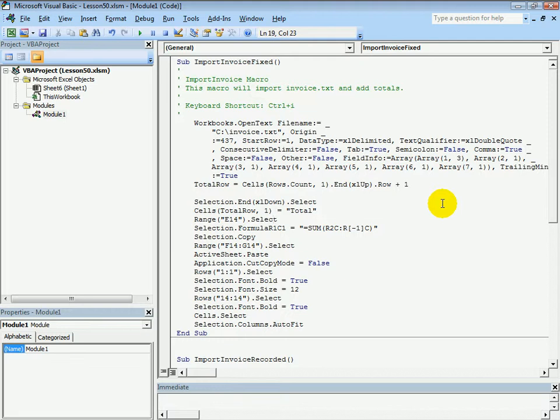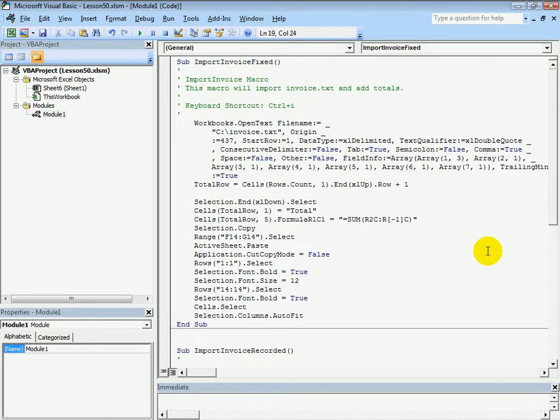Okay, next we go to Range E14. I want to make sure to make that into a variable as well. So Cells(TotalRow, 5), because 5 is column E. All right, and now we have the .Select and then Selection. on the 2 lines. So we don't need that. So again, everything after that first dot right here through the second dot, select that and just press delete. And we get 1 line of code now. So we build the formula there in column E.